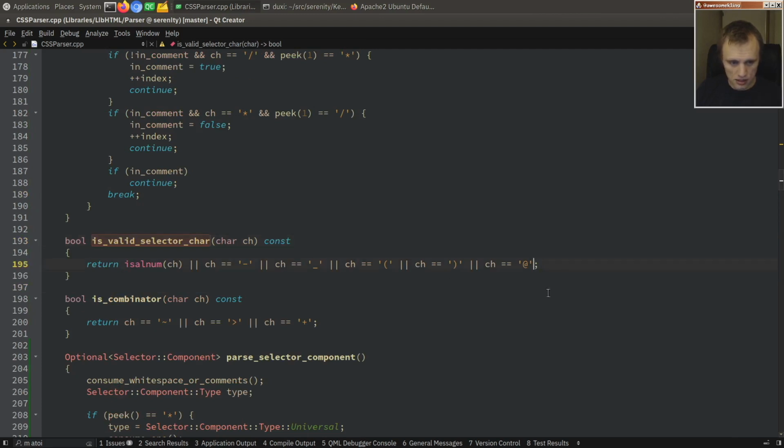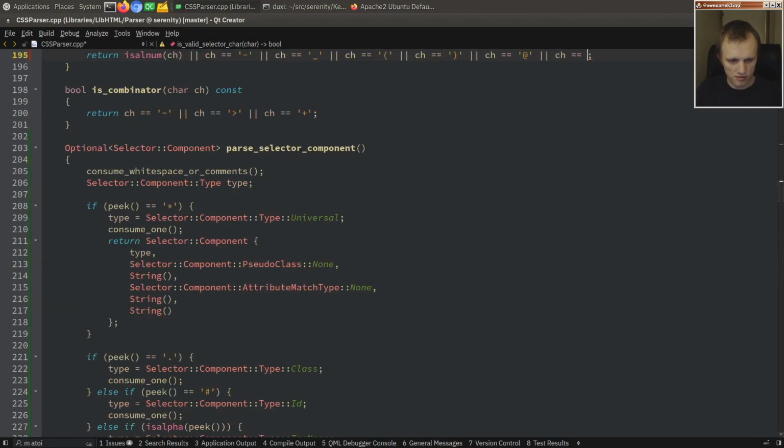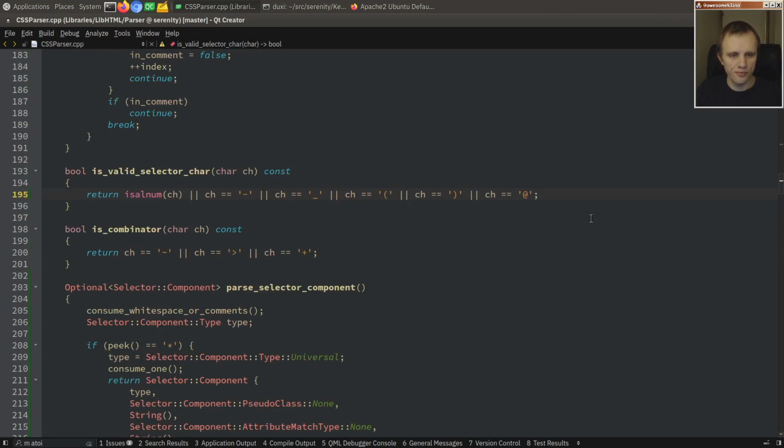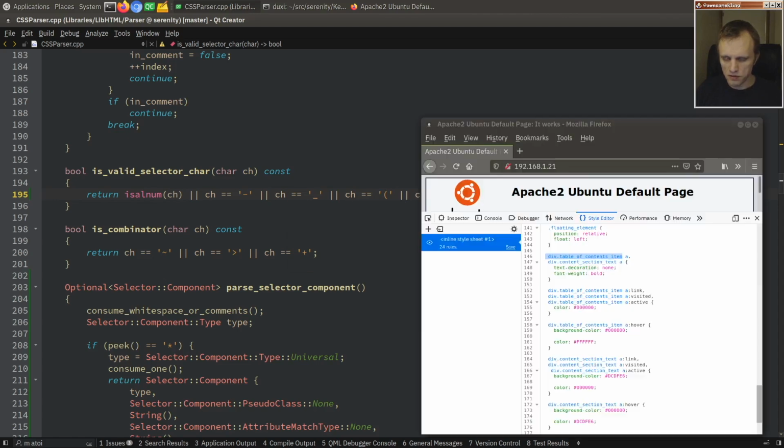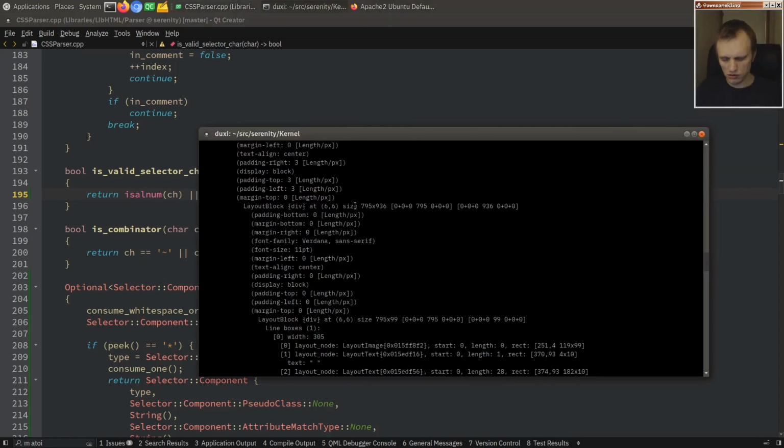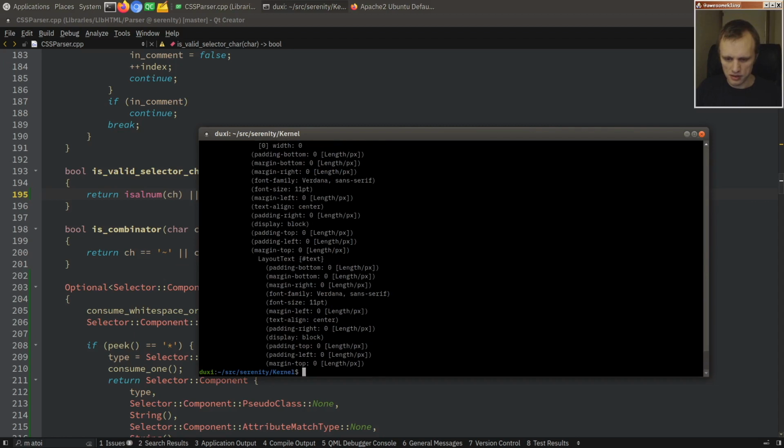I'm going to say that dot and pound sign probably need to not be in here. Wait, hold on. Is valid selector char. Oh, they're not in here already. I thought this list was exclusive, but it's inclusive. So maybe this would already just kind of work. I mean, that's very optimistic, but we can try.